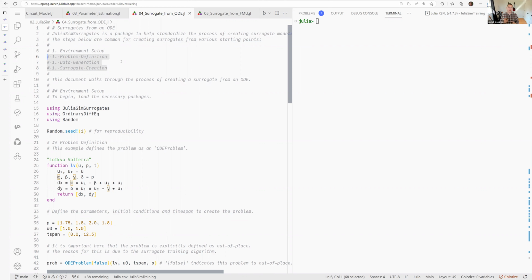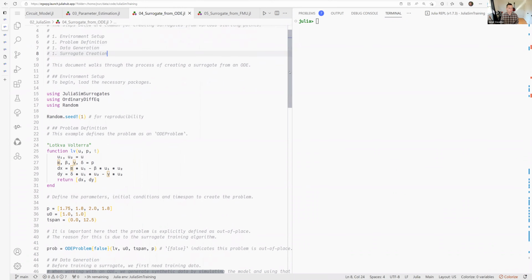So we're going to run it under all the different circumstances that we can think of that describe the case where we want to run our accelerated model in production. We're going to take all that data that we generated, and it's going to be used as training data for our surrogate algorithm. So we generate a bunch of data and we train against it. And that training process is something that we're going to walk through here.